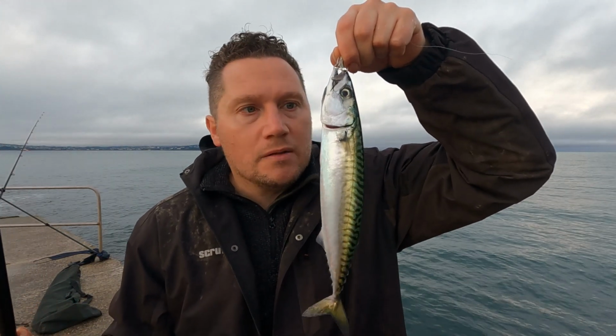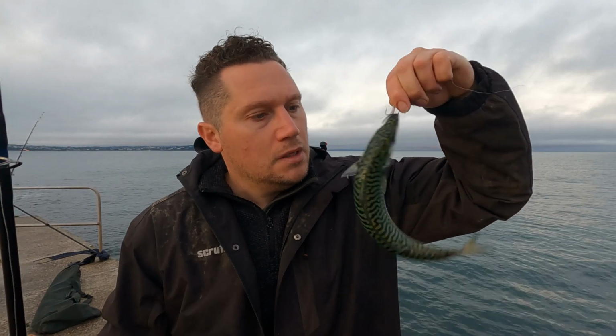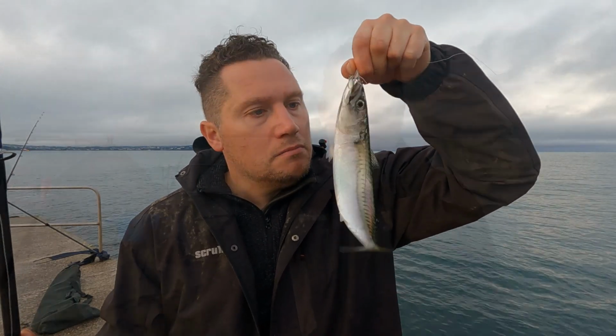There we are guys. It's getting a bit dark now, but the mackerel don't care. They're feeding well. Yeah, not a bad one. So far, in all fairness, this session has been quite enjoyable. Plenty of mackerel on the spinner or the lure. We're about 30 minutes now off high water. The light is fading. In my opinion, this is the best time for mackerel.